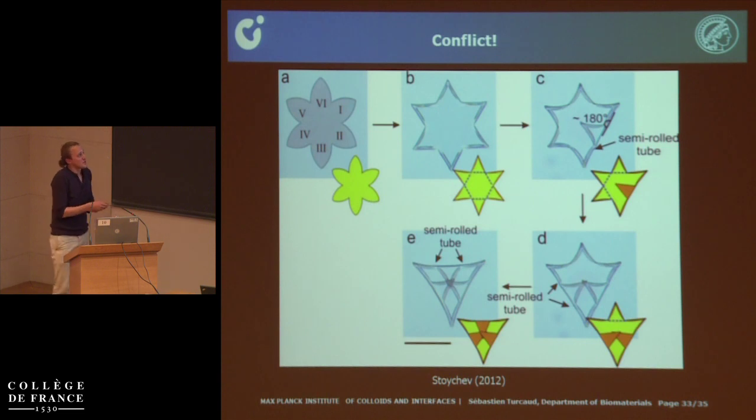Sometimes, if we play with other dimensions, we can have conflict. For example, here we start with a curved shape, we have this straight edge forming, and we can count the different weak points here, 1, 2, 3, 4, 5, 6, and so on. Maybe because of imperfections in the material or little changes in diffusion, one of the wings will start to fold, and the folding will then erase those two weak points. Once this wing has folded, those two cannot fold anymore. So the next possible one is this one, and that's what we see here. Then the next possible one would be this one. This also explains why this is the most observed pattern.